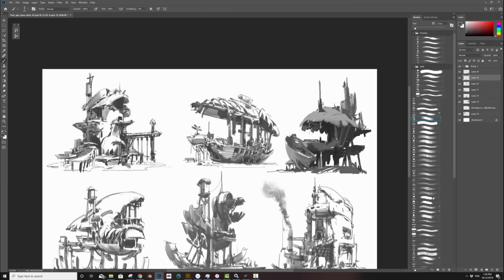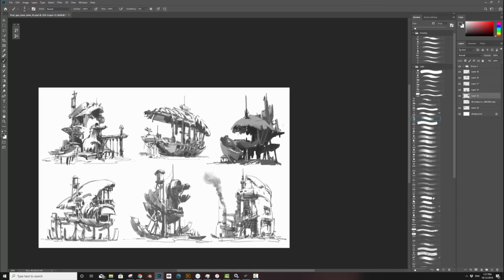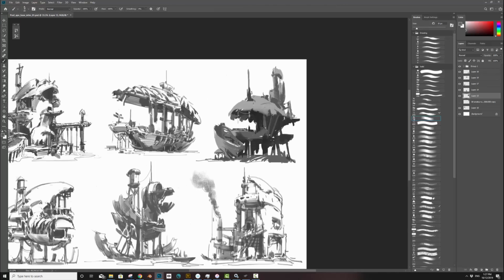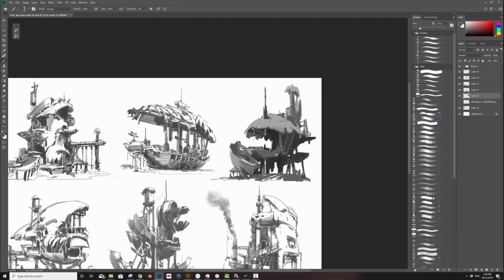And I don't zoom in too close, because if you zoom in too close, it's hard to see the overall design, which is very important, because you don't want to spend a lot of time on specific detail but lose the overall shape. Because detail right now is not the most important part.